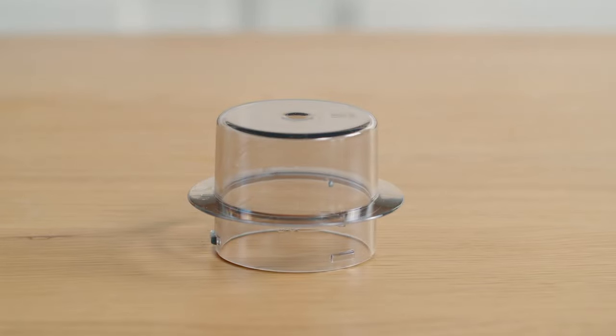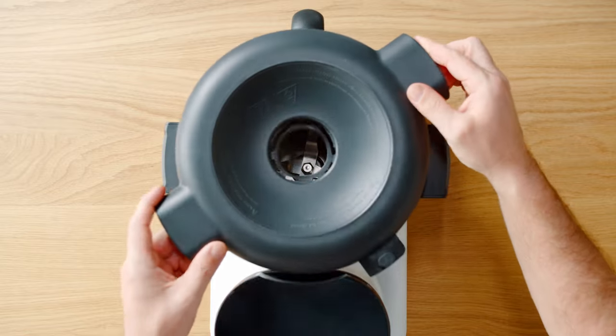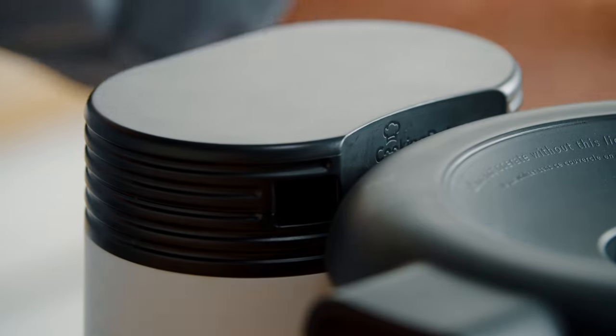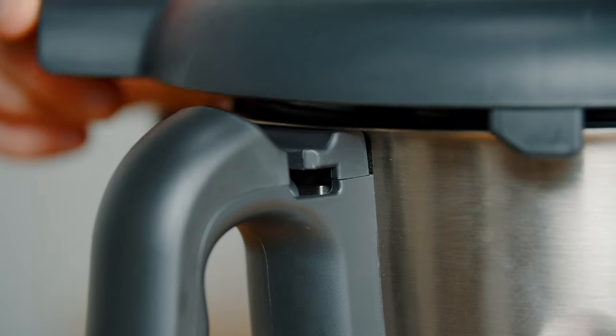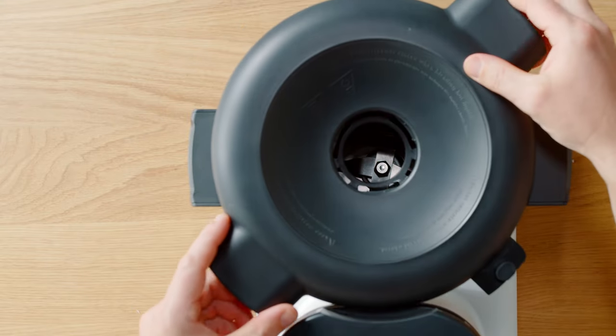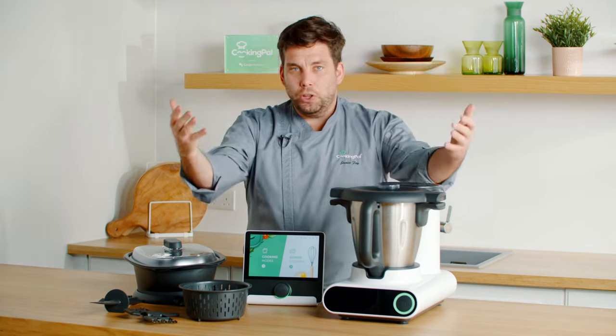Let us talk about the lid and the measuring cup. It attaches onto your bowl which connects to the main unit. It is worth noting that we have a double locking system that locks at the back into the main unit and then a lock at the front that attaches the lid to the bowl. You cannot cook or use Molto unless the lid is in place securely. You will know that you connected it properly because it will make a sound.